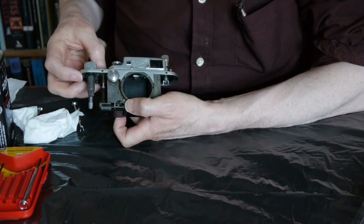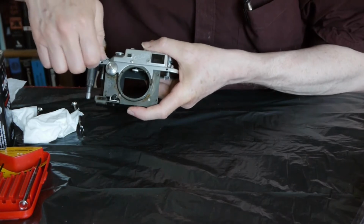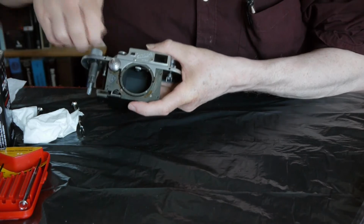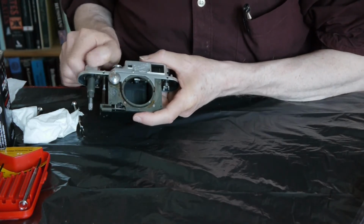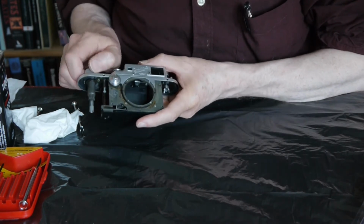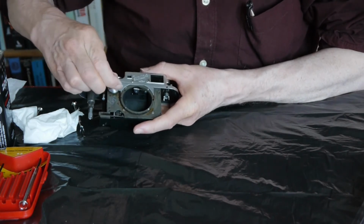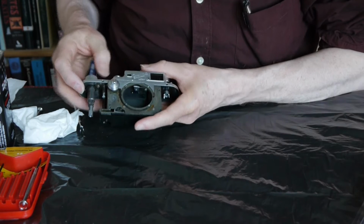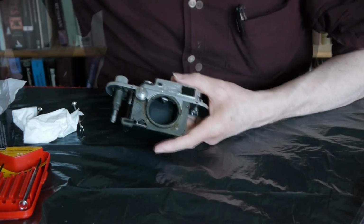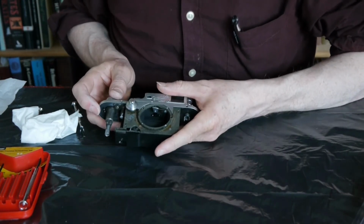Here's the time setting. So that stays open until we, same as the Leica, move the lever, the dial rather, around. Okay. So we appear to have successfully, at least for the time being, cleaned the Zorki 3 slow speed palette. So that is a very good result. I couldn't have hoped for better.